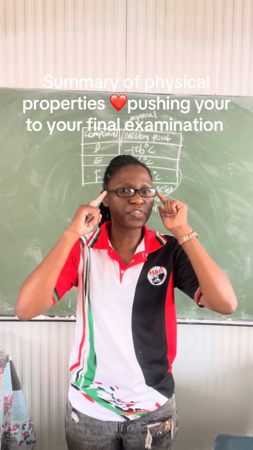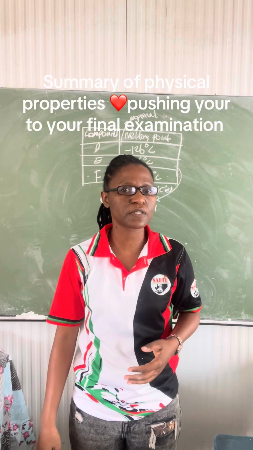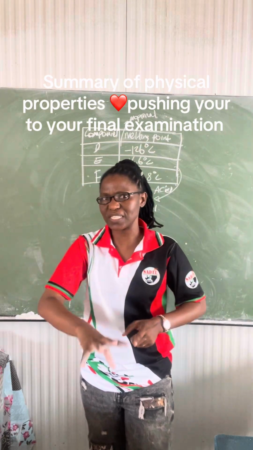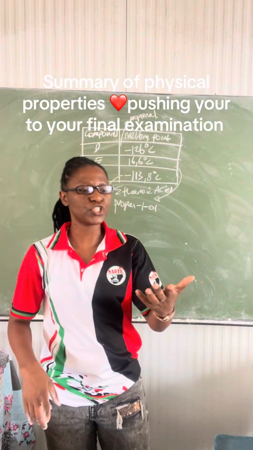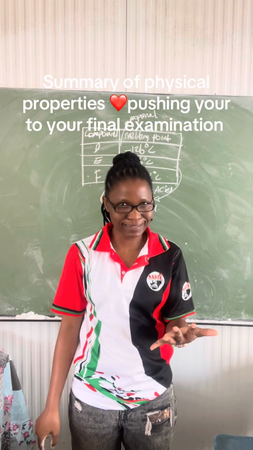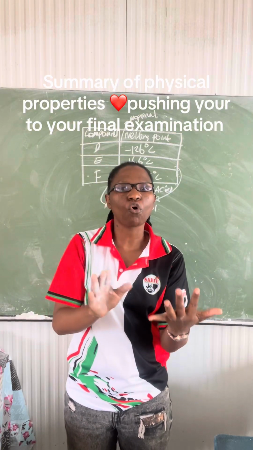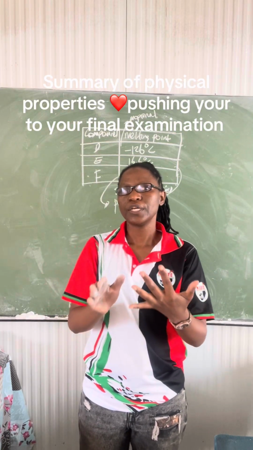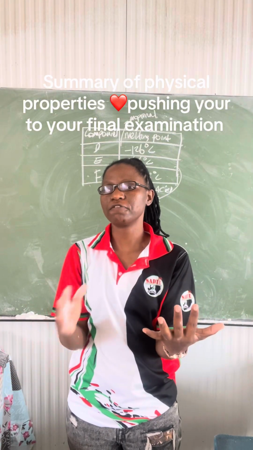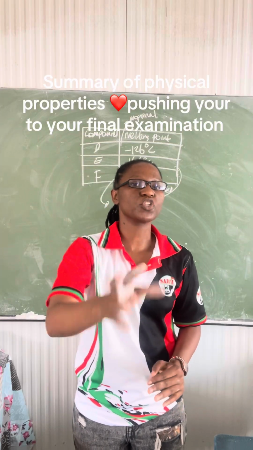Now on question number 3, where we looked at the physical properties in paper 2. So what is it that you need to know as a learner? 1, you need to be able to define what we call boiling point. The temperature whereby the vapor pressure of any substance or liquid equals the atmospheric pressure.